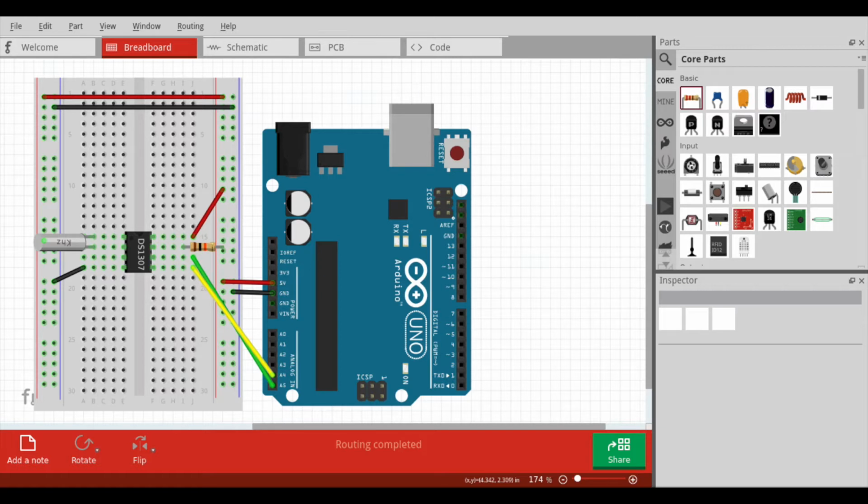Pin 5 is the I2C data bus, which goes to analog pin 4 on the Arduino. Pin 6 is the I2C clock bus, and that goes to analog pin 5 on the Arduino. Pin 7 is the square wave out, and that's the one we're interested in. That needs to be pulled high with a 10 kilo ohm resistor, so you just connect that to the 5-volt power rail. Then pin 8 is the VCC in, so that's going to be 5 volts supplied by the Arduino.